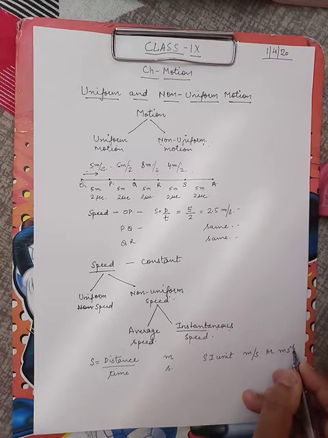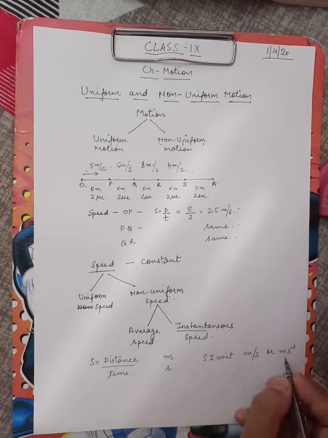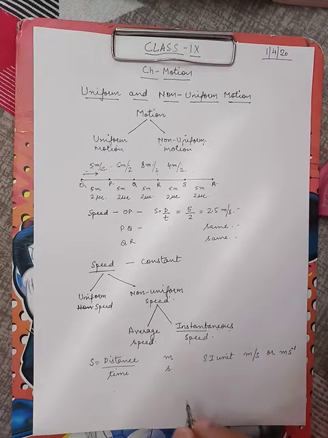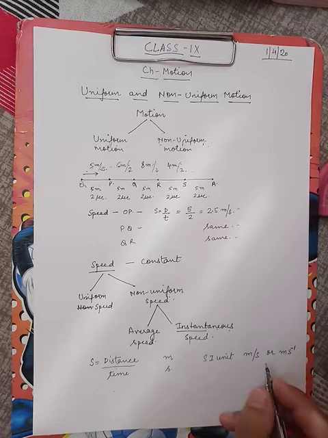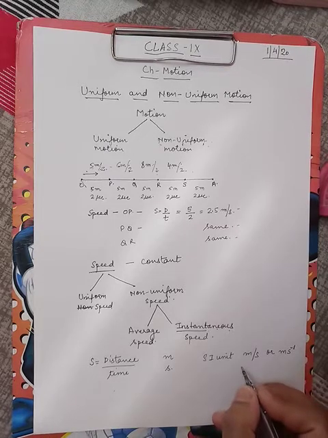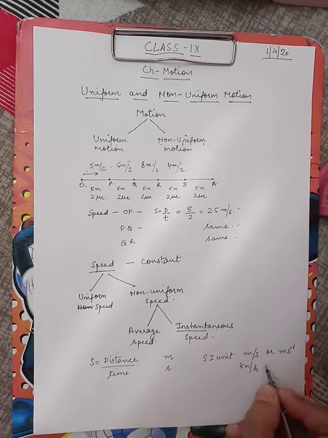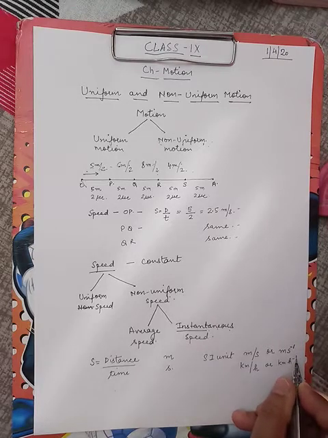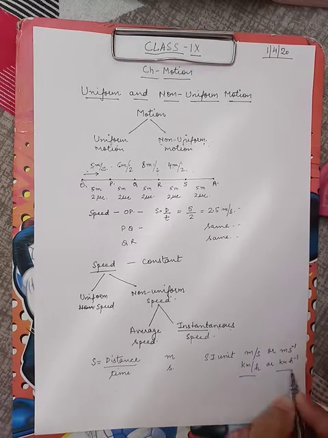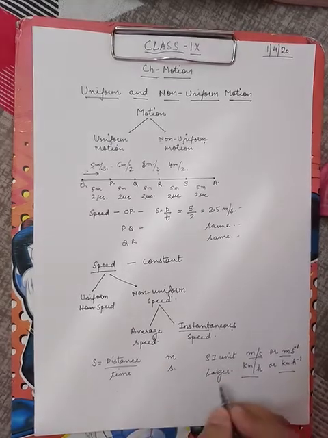This is very important to understand, because in the whole chapter, or in all the chapters, you may get this denotation. You should understand what it means. What is the larger unit of speed that we are using nowadays in our daily life? That is kilometer per hour. This is the larger unit that we are using, and the SI unit is the smaller one.